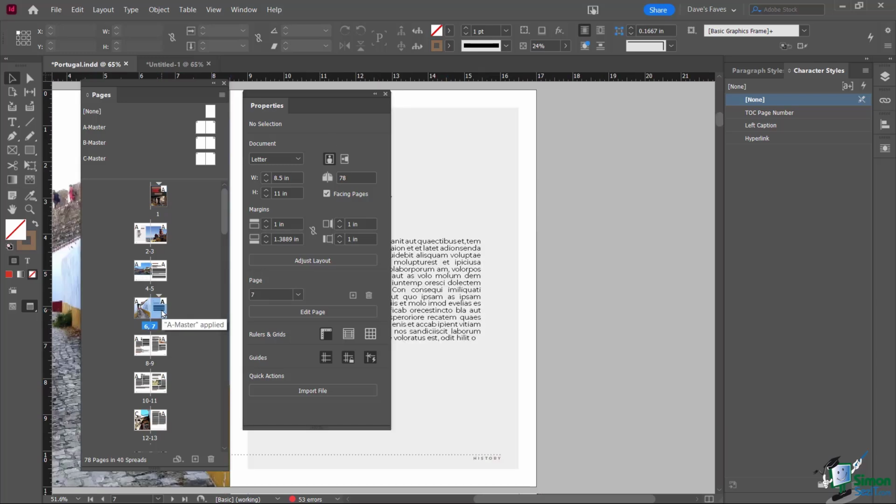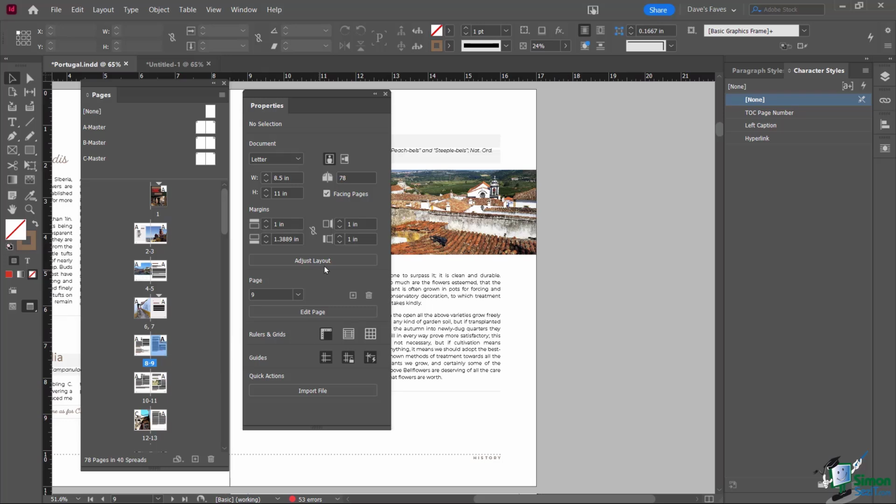So I'm going to go to this one. Notice I'm on page 7, edit page. I'll go to here, page 9, and then notice there I am, edit page for that one. So just really keeping that in mind, that each of these individual items I select on is all context-based. And we'll talk more about that when we get into images and text boxes and everything, but the properties panel is going to be your friend in that case.